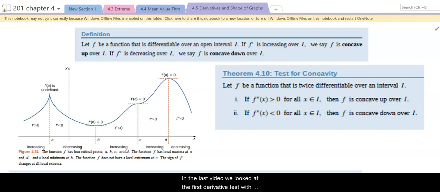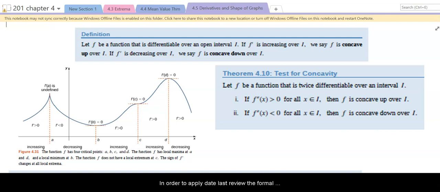In the last video, we looked at the first derivative test, which can tell us where a function is increasing and decreasing, and it can tell us where to look for the relative extrema. Concavity tells us where the function is curved upwards or curved downwards. We saw these when we were looking at the graphs of position, velocity, and acceleration with respect to time. Now we see them in situations that are not directly linked to some sort of physical real-world meaning.